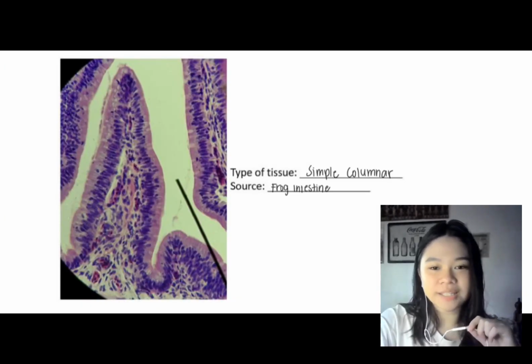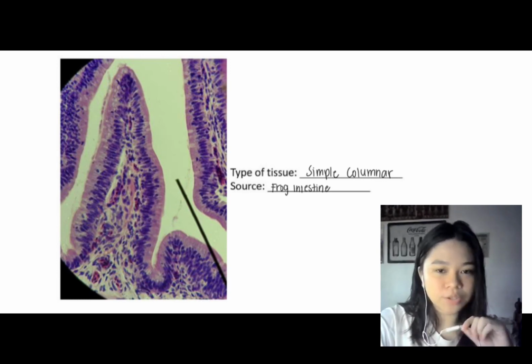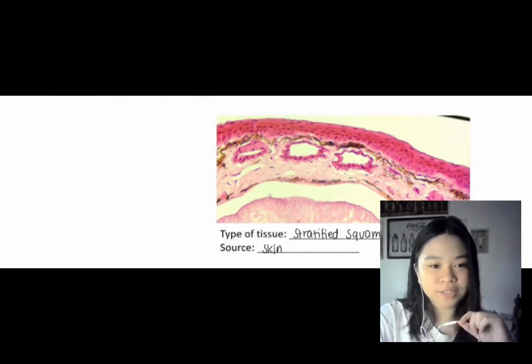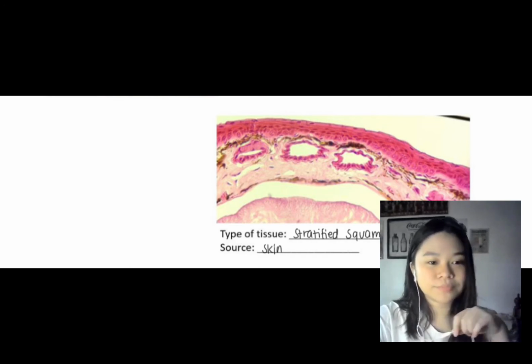Next is the frog intestine. As shown in the photomicrograph, frog intestines are thin and thread-like with a spiral shape like a curly cube. This is also an example of an epithelial tissue. Next, we have the frog skin. The frog skin is composed of an epidermal and dermal layer containing resident immune cells throughout their layers. The epidermis is comprised of stratified squamous epithelial cells. Also, this is an example of an epithelial type of tissue.